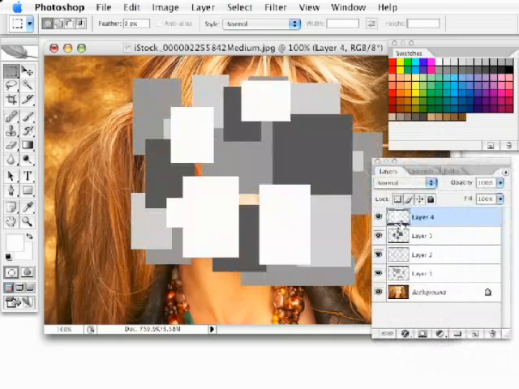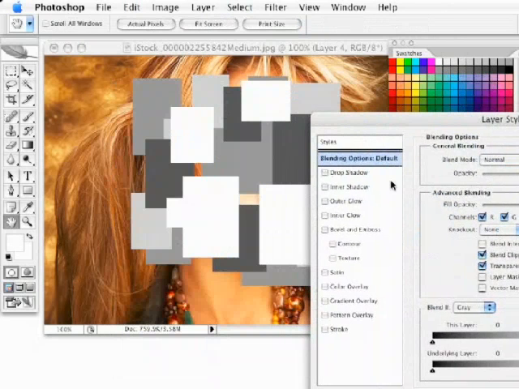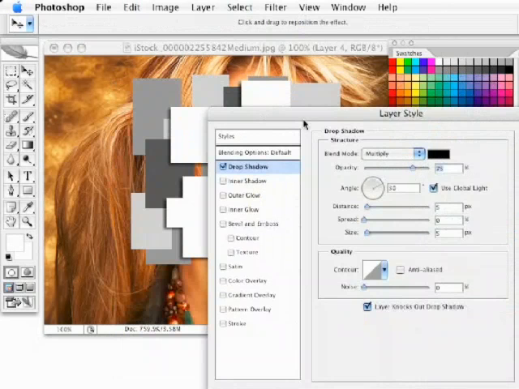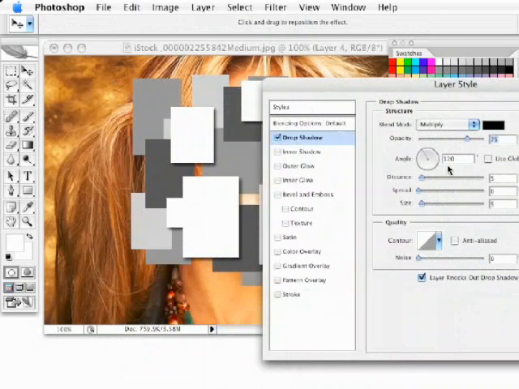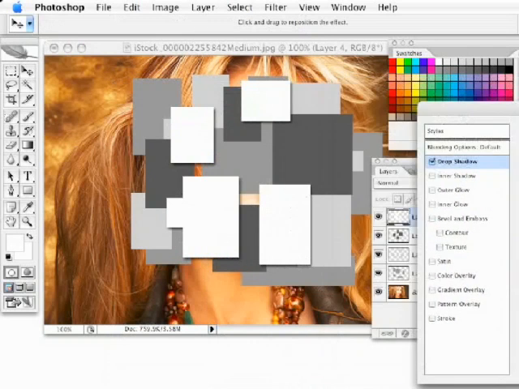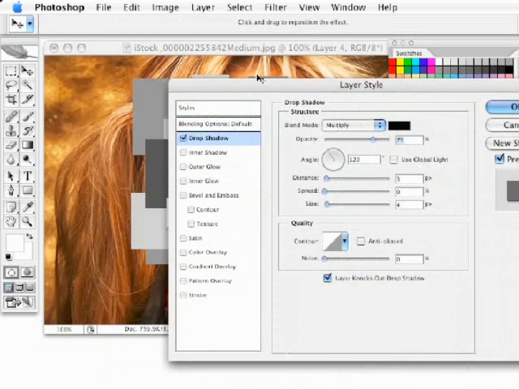So with that top layer active, I'm going to double click on that layer icon, bring up my layer styles, and I want to activate a drop shadow on these. I'm going to turn off global light so we can see that it shifts right there. It looks pretty good. And I'm going to drop this distance to about 3, and maybe bring the size to about 4. And I'm going to drop the opacity of this drop shadow to about 50%.